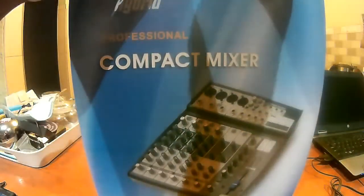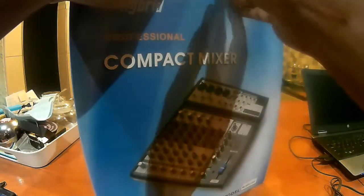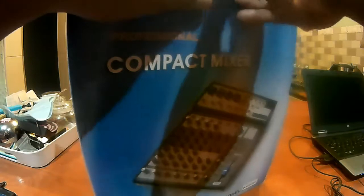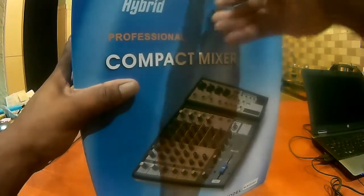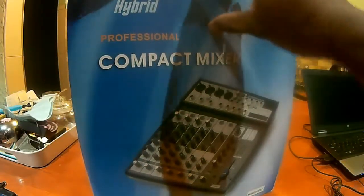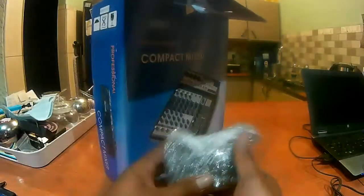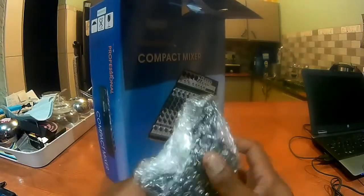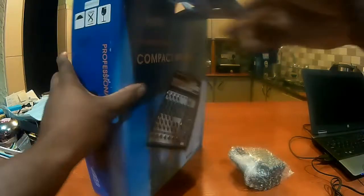So let's just go ahead and see what's in here. I think this was opened. Hopefully all the parts that should be in here are in here. Okay, inside we've got an adapter. It was on the top there, so there's an adapter.